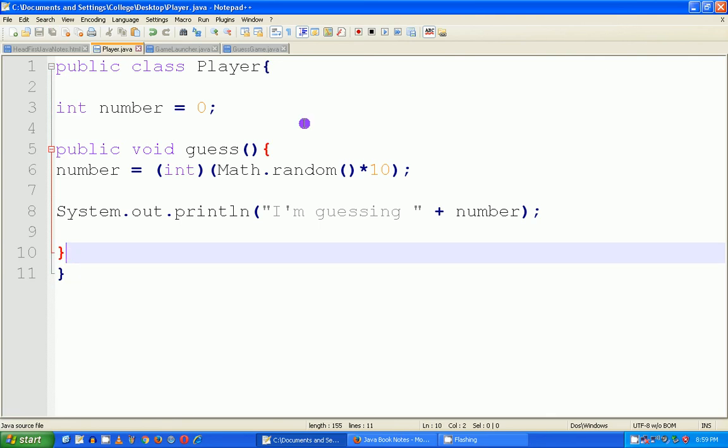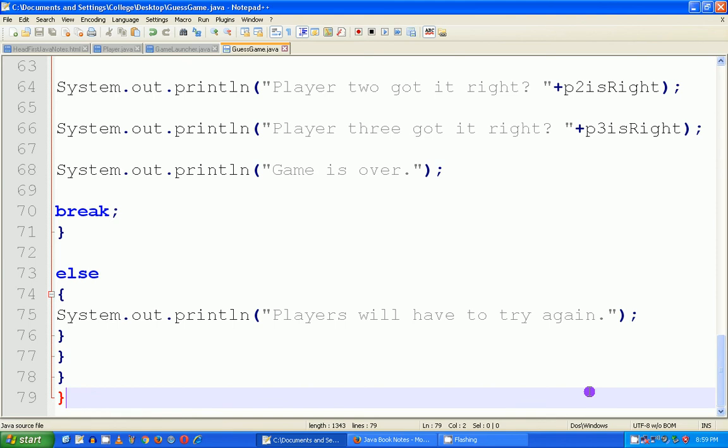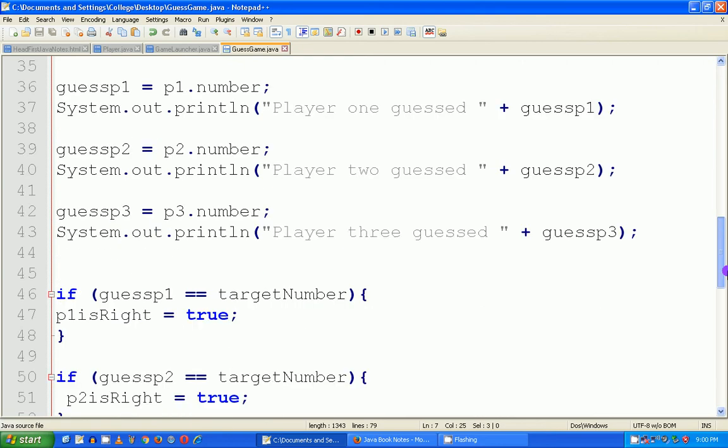Now that it's in Notepad++, when I highlight a curly brace, it turns red and the matching curly brace shows up. So I can double check all my curly braces really quick. There's the outer and there's the inner one. And this one's kind of long. But this outer one, this last one, should highlight the very first in the very beginning, red, and it does. This public void startGame, if I click by the pointy part and it's red, the matching one should be at the end of that.